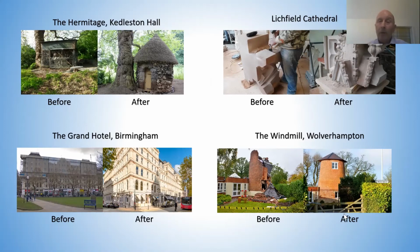Top right, we've got Lichfield Cathedral. This is a £1.3 million project that we completed in 2015, with extensive stonework repairs to flying buttresses, parapets, mullions, and traceries. We also did extensive work on the Herkenrode glass, which they were saying is the most unique medieval glass, untouched since those times. Seven of those stained glass windows came from the Abbey of Herkenrode in Liège.